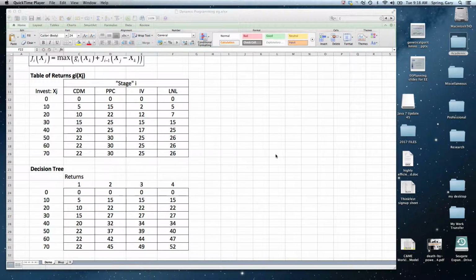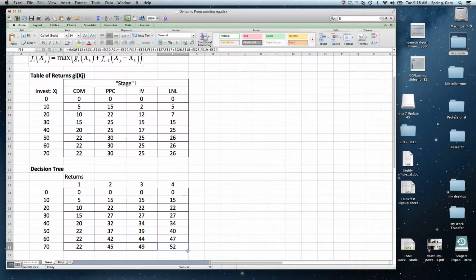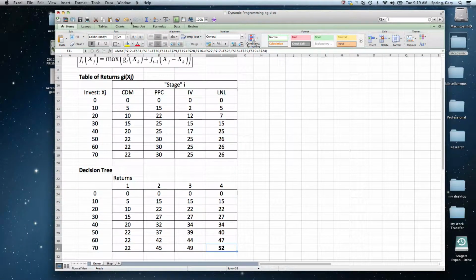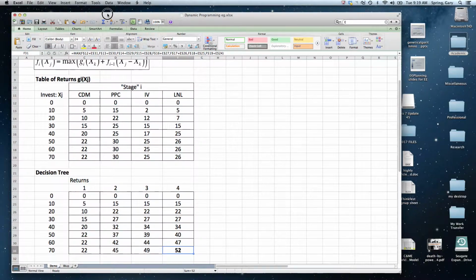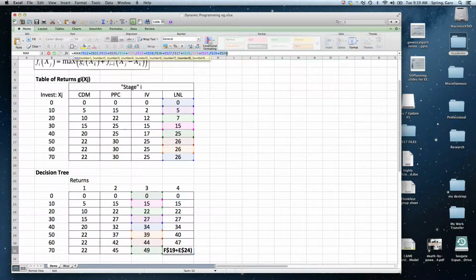Problem 7.1 once again. This is where we left off, and we found that the maximum returns came from, at this point. And so we know this is the best one, but we don't know how we got here, so we need to track it back. And I haven't found an easy way. I looked a little bit, but I haven't found an easy way to find which argument in the max function is the one. There's probably a nice easy way to do that, but I haven't found it.